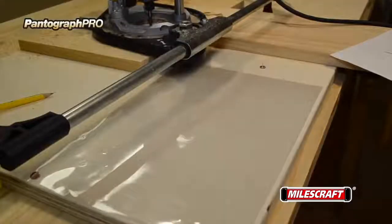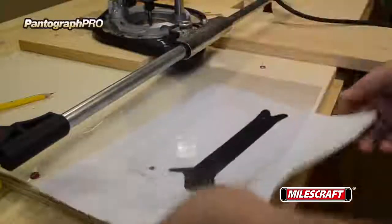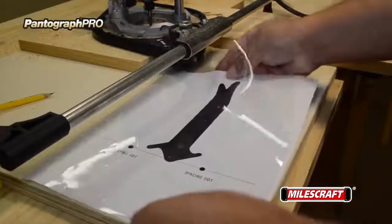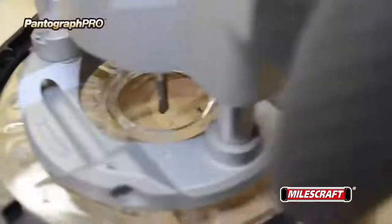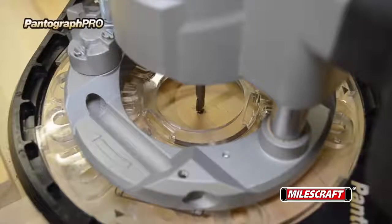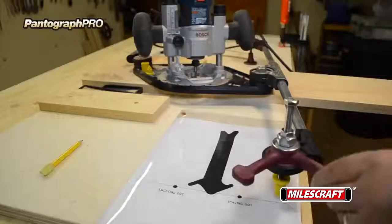Remove the stencil sheet of the letter you just routed and replace it with the next one. Be sure to position each sheet in the same exact position as the previous to help create straight work on your finished sign. Lift and swing the router back onto the workpiece so the bit is positioned on the pencil mark. Then loosen the workpiece by gently tapping on the end of the locking wedges.